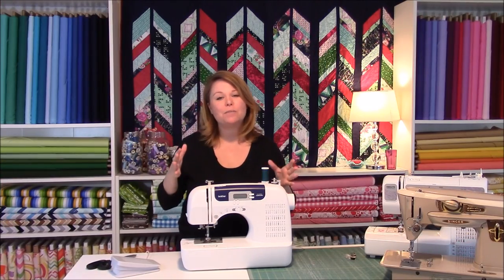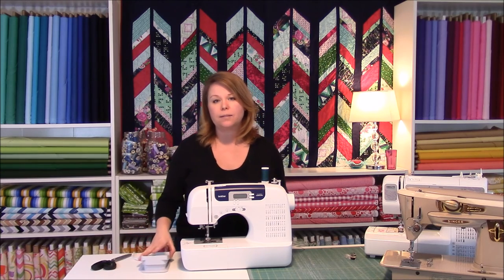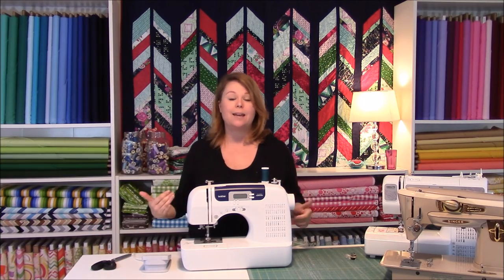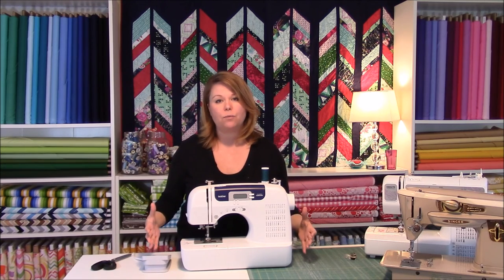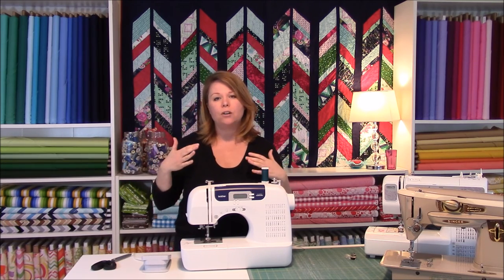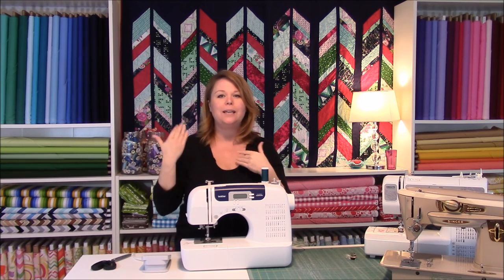The last thing to discuss is the gas pedal. Ergonomically, you want your machine sitting right in front of you and your gas pedal right underneath you, with the lower part towards you grading up as it moves away. A lot of times people sew for a while and the machine ends up far out and the gas pedal off to the side, causing a backache. You totally dictate how fast your machine goes based on the gas pedal, so get total control and don't have a lead foot right away. Find that middle portion where you're going fast enough to sew a nice straight line, then slowly increase your speed as you go along.